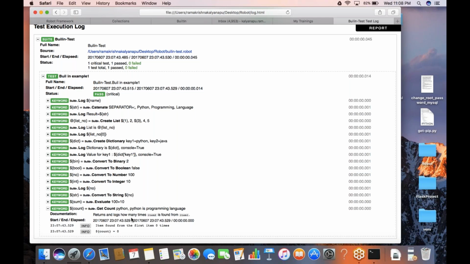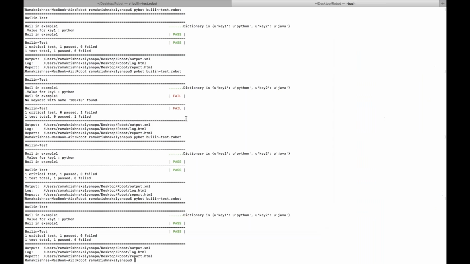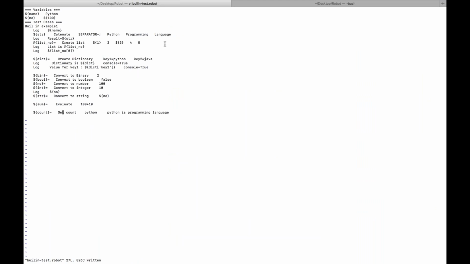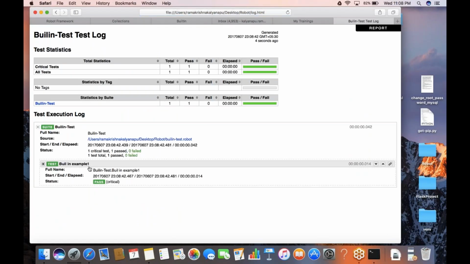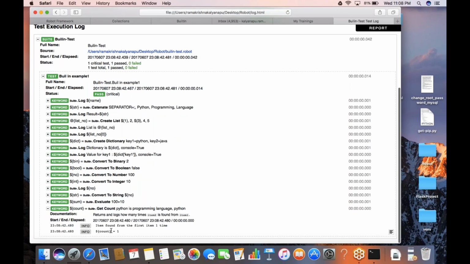It returns and logs how many times item 2 is found in item 1. That means the first one is item 1. You can see the info. In that library they are printing this message also: item found from the first item, one time. So in the first item it found only one time.